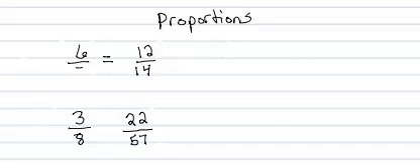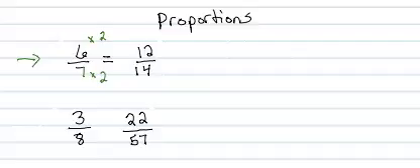Let's take a look at proportions. Now, proportions are two equal ratios. Let's take a look at this first example, 6 sevenths and 12 fourteenths. Now, we know those are equal because we can multiply by 2 and multiply by 2, the numerator and the denominator multiply by 2, and our resulting ratio is 12 to 14, or 12 fourteenths. So those two are equal ratios. They're equal fractions and equal ratios, which means they are proportional.